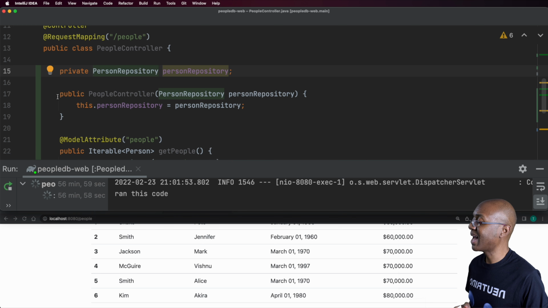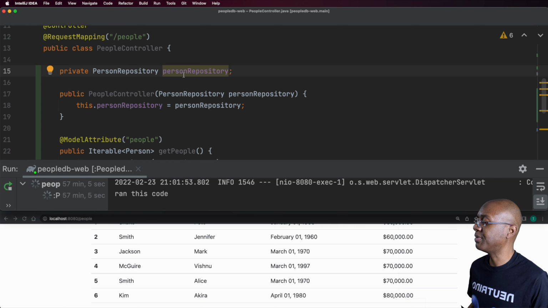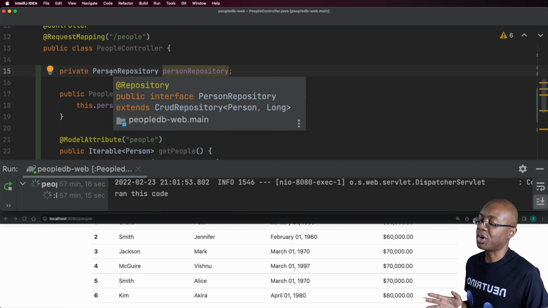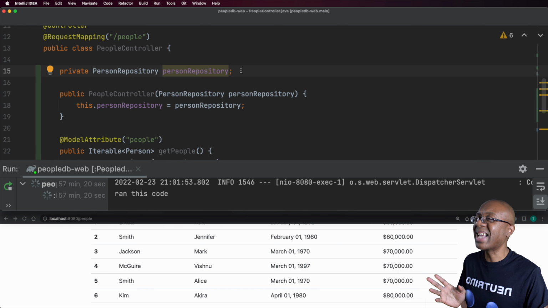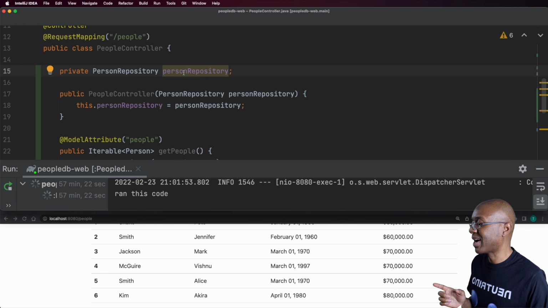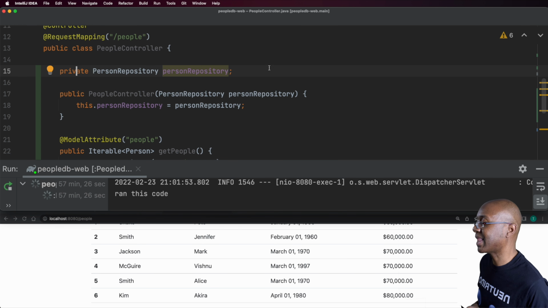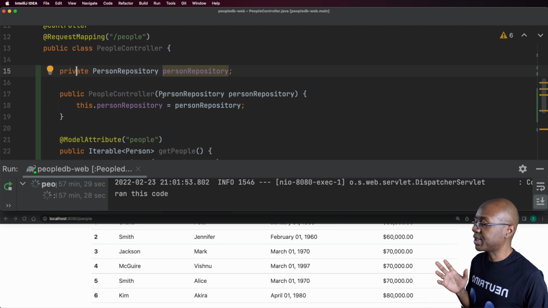Whereas if I did not do it this way and I just put the Autowired up here and I told Spring that, hey, you're allowed to inject a person repository in here, that would mean that it is valid to create an instance of a people controller, even if something maybe kind of went a little bit wrong with the person repository or something like that. Although I think actually Spring would still complain if it tried to create a person repository and it couldn't because there was no valid database or something like that. But conceptually, this is what I mean here.